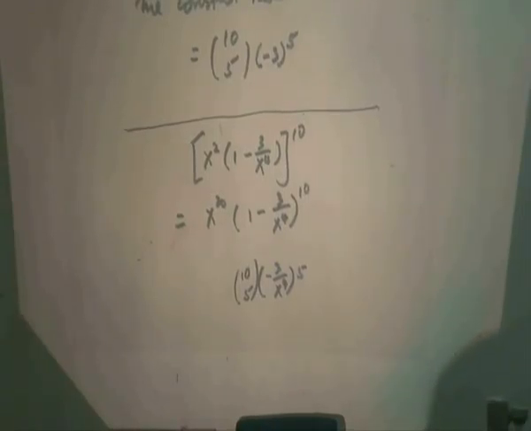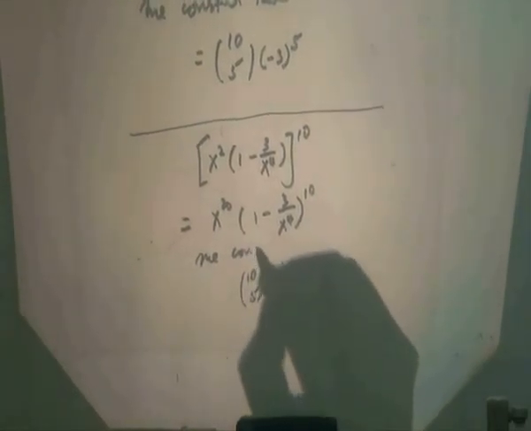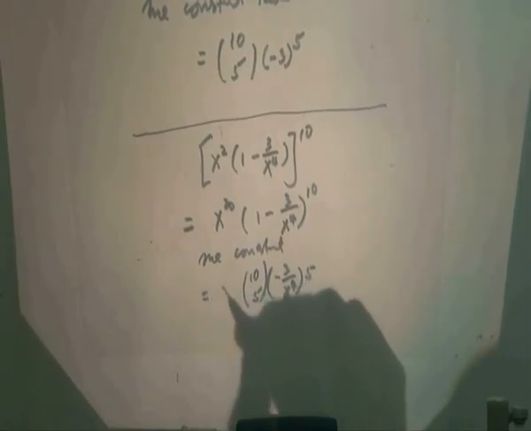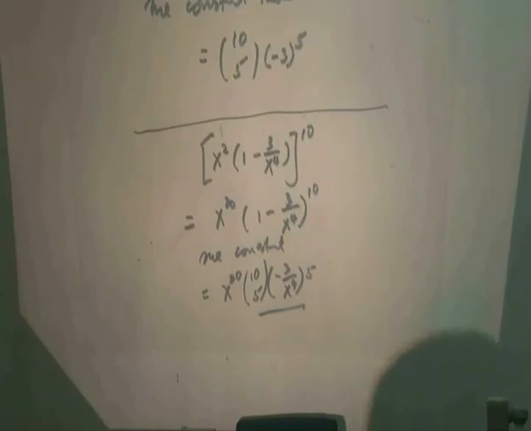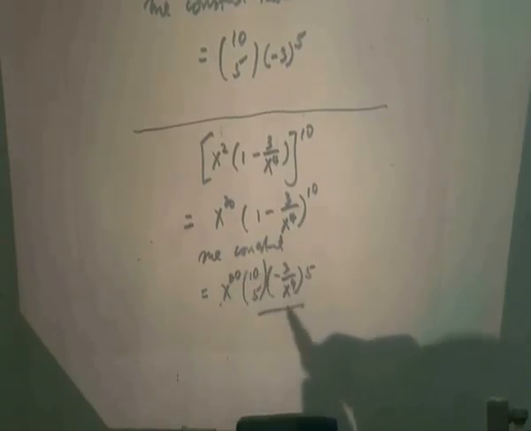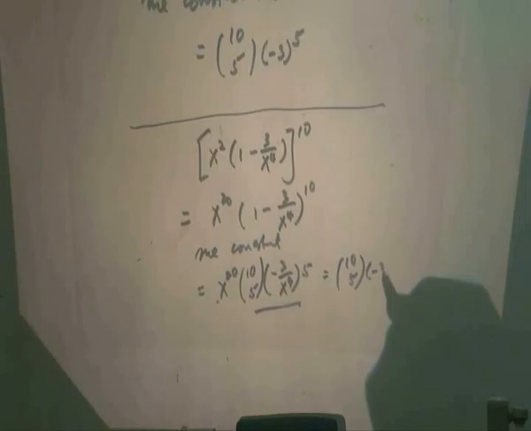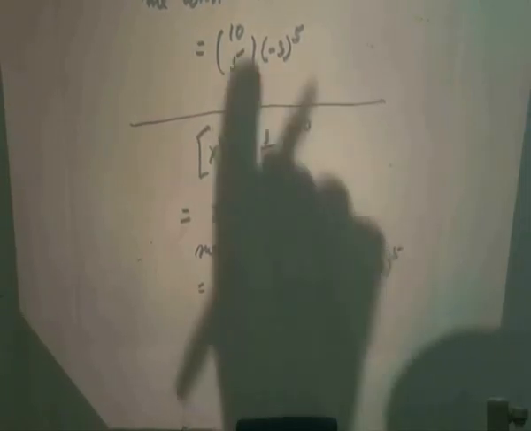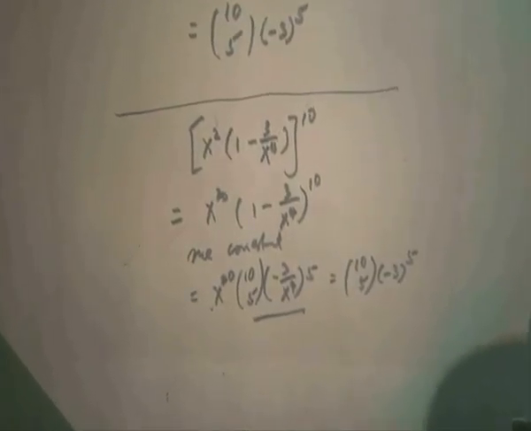Do you understand? So in this form, we can also write down the constant term straight away. The constant term will be equal to x to the power 20 times this term in the binomial expansion. Hence, you notice your x to the power 20 cancels off. It will also give you 10 C5 multiplied to negative 3 to the power of 5. Is it clear? You can use this alternative method.